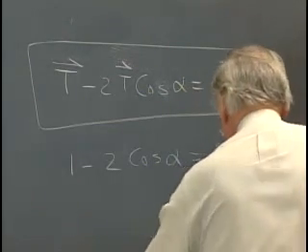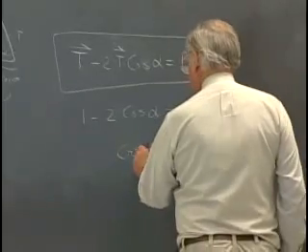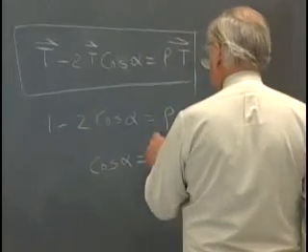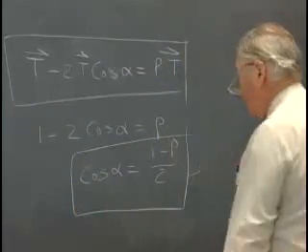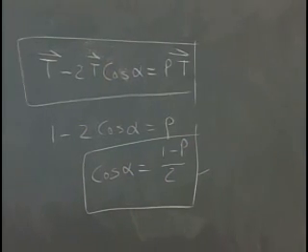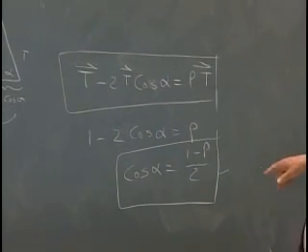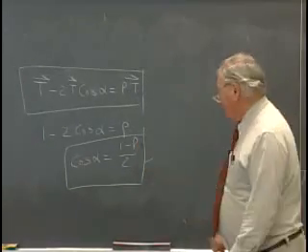And now let me solve for the values of alpha which are compatible with a lattice. This says that cosine of alpha is 1 minus p over 2. And unless that condition holds, my combination is incompatible. So I'm going to let that stew with you till next time. But what we've set up is something where we can just plug and chuck, put in different values of p.